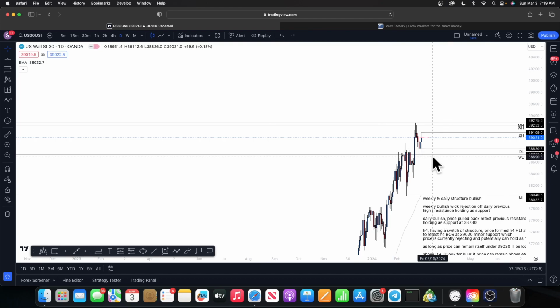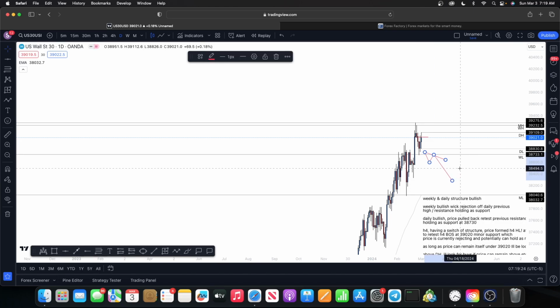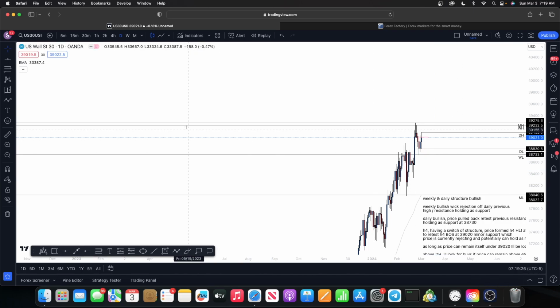Now, if you want to see the daily switch of structure, the bigger picture switch of structure, we're gonna have to break under the weekly lows, right? From there on, that's where price breaks under the previous higher lows, right? So obviously whenever price breaks under the previous higher lows, most likely it creates a lower low, pulls back, creates a lower high, and from there on we can possibly start seeing the switch of structure from the higher time frames, right?